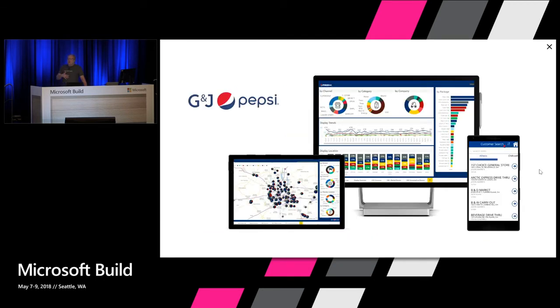Just some examples. We have many customers that we've been working with. These are a couple that I've personally been interacting with. This is a bottler in Ohio that sends out trucks to figure out how much they need to reorder at different stores and different vending machines. They use a Power App in a phone form factor that's a Canvas app. It allows for scanning and GPS tracking, and it's connected to their backend database. But they also have these other front ends, which are more about analysis and understanding where things are going.